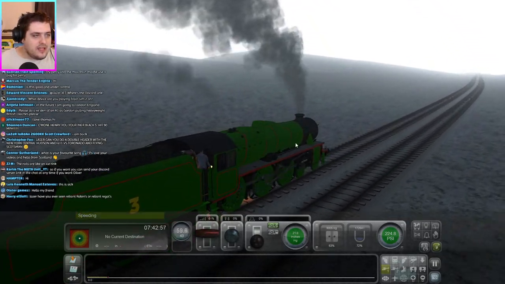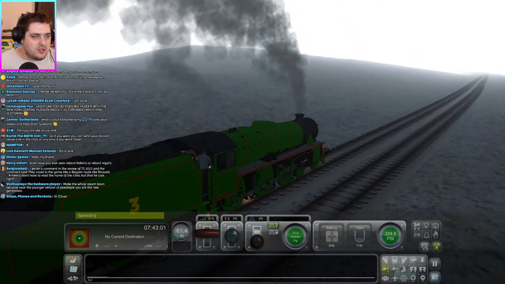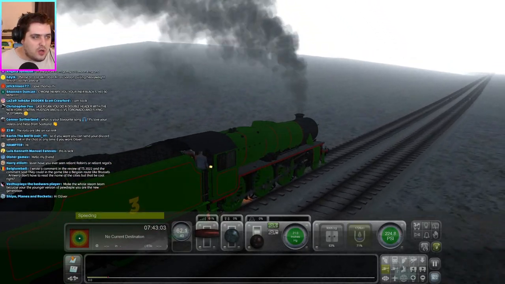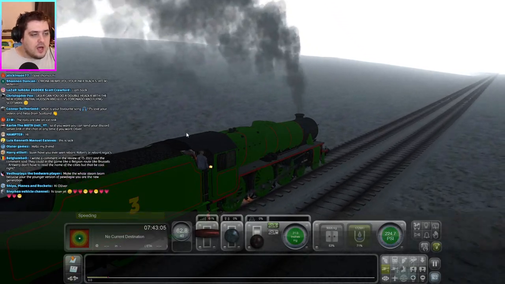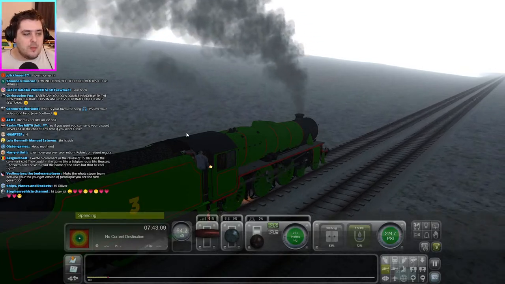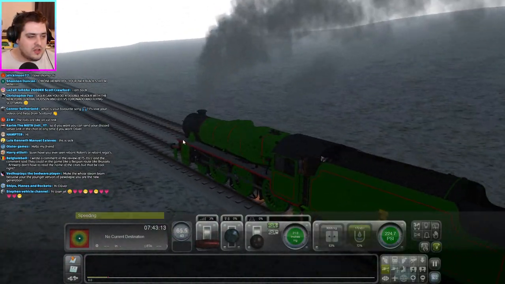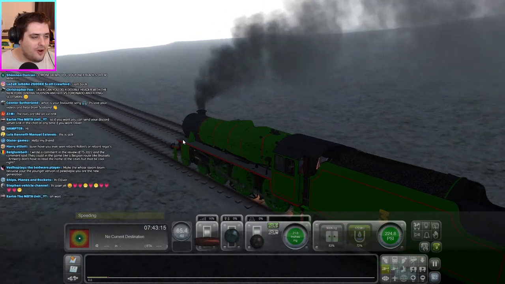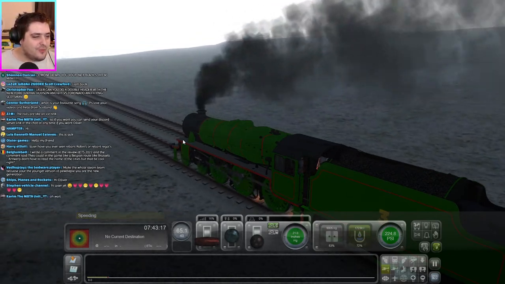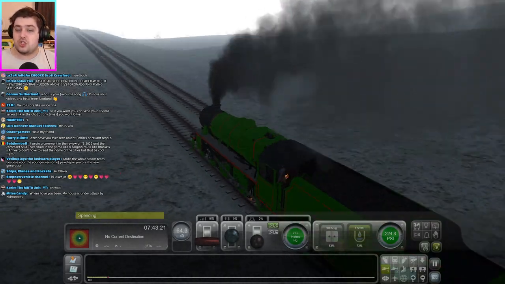Wow. Come on, Henry. We can do this. Christopher Fox says, can you do a doubleheader with the New York Central Hudson and the 611 versus Tornado and Flying Scotsman? That's a mouthful. I have to see what I can do, my friend. No promises, though. Someone says I'm the youngest version of PewDiePie. What? I'm the youngest version of the what? PewDiePie? Apparently I'm the new generation.